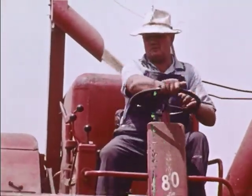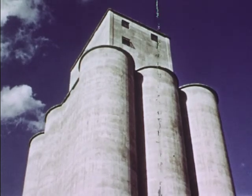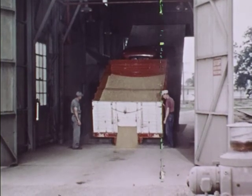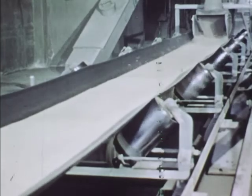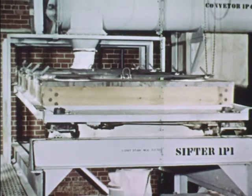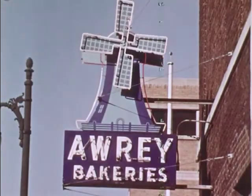When all his wheat is harvested, the farmer sells it to a grain elevator or mill. There it is stored until needed or made into flour. At the mill, the grain is unloaded into pits, which empty out onto wide conveyor belts. The conveyor belts carry it to the machines, which make it into flour. The grain is ground many times by passing it between the sharp rollers of the milling machines. It is then sifted until only the fine flour remains. This is the flour that goes to the bakery to be made into bread.